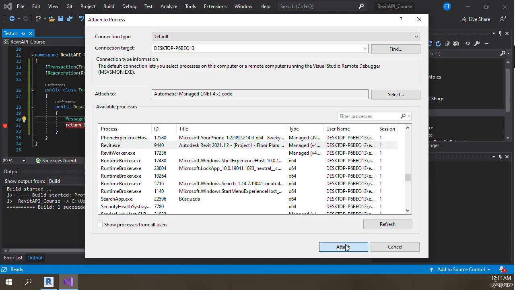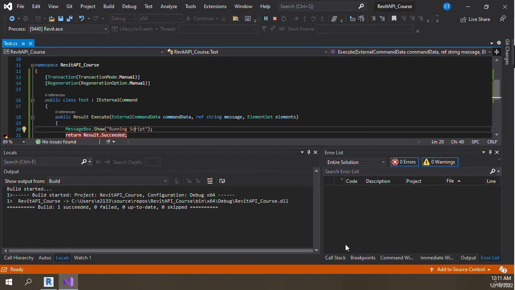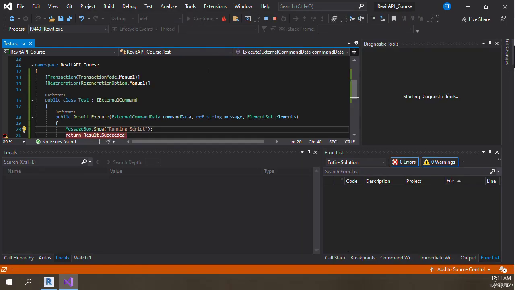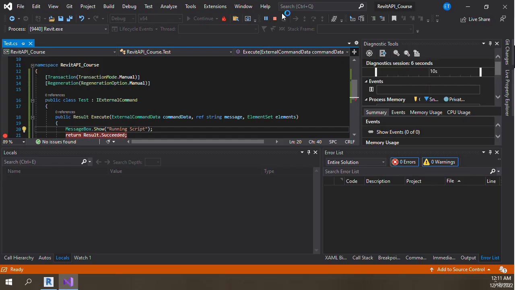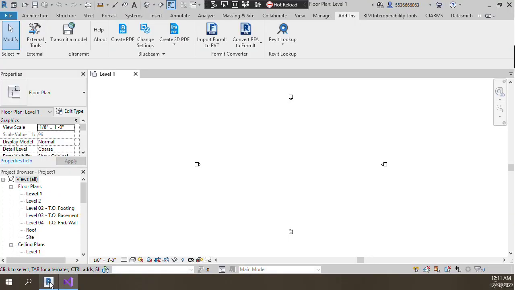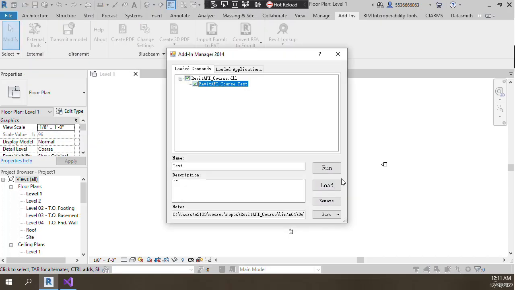I do the attachment, and the next thing we're going to see is that this has already changed the main menu so that it's not initiated. It's having the diagnostic session. If I go back to Revit, I will have here a hot reload with select elements, visual tree, etc. And then we can just run it directly from the Revit AddInManager.